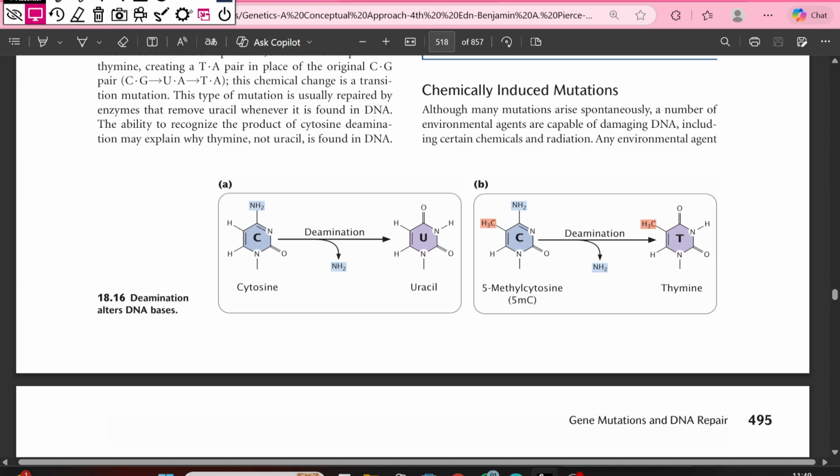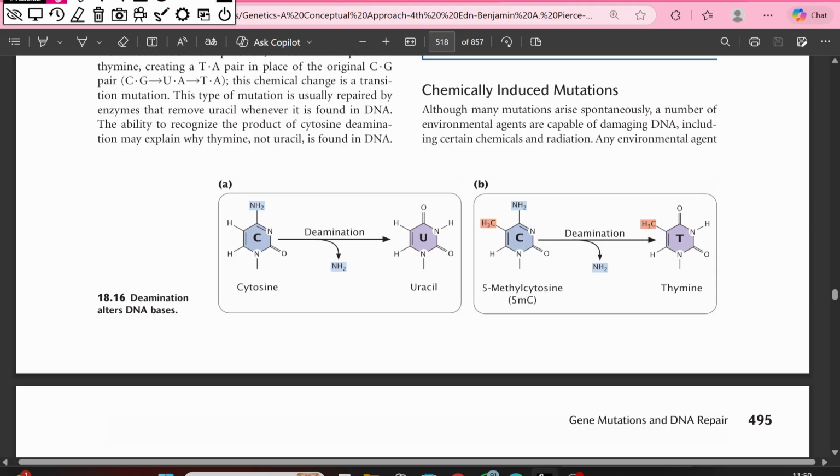Before we start with this topic, in my last video also, I made it very clear what mutagens are. So mutagens are those agents which cause mutation above the threshold level of normal mutations. Means there is a certain threshold level up to which mutations can occur in our body, but if it is above that, then this is the induced mutation, and this is caused by certain agents, and hence these are called mutagens.